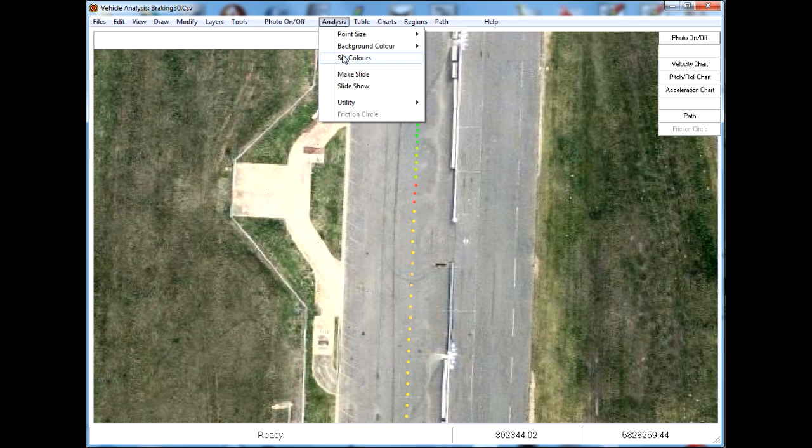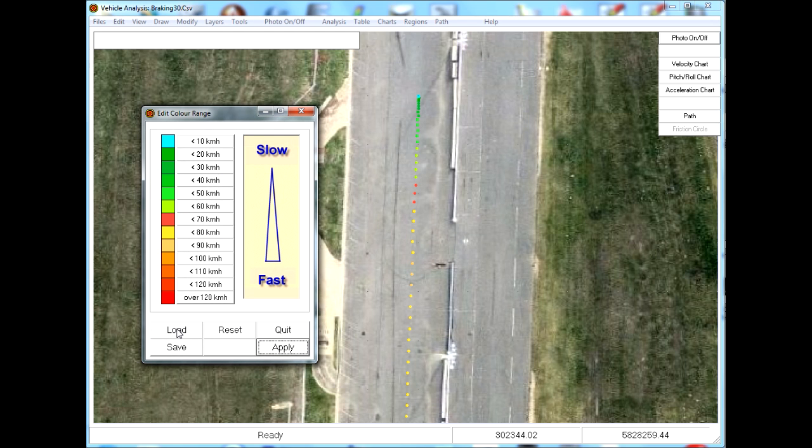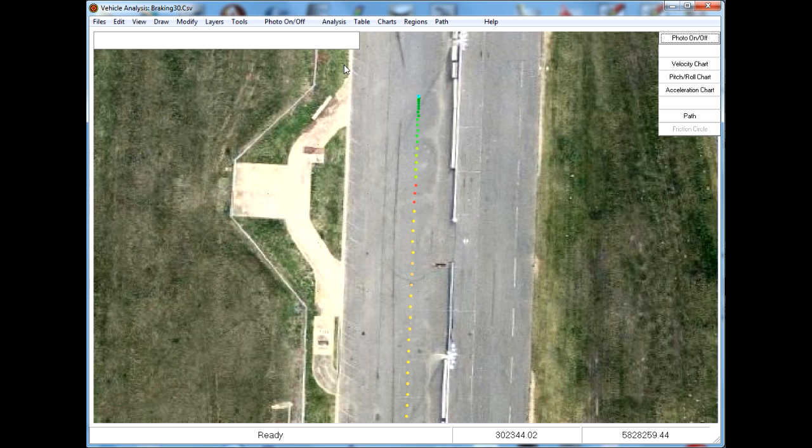Again, if we open the colour menu, you can load and save these values to a disk file. Again, like the other settings, if the file has the appropriate name, then these colours will be used in preference to the internal default colours in the program. And they're most of the relevant options.